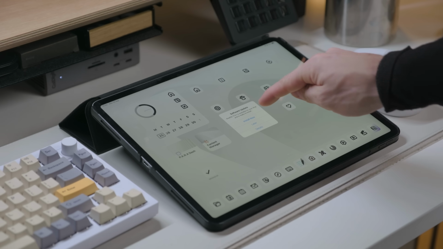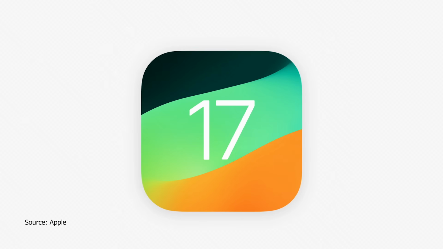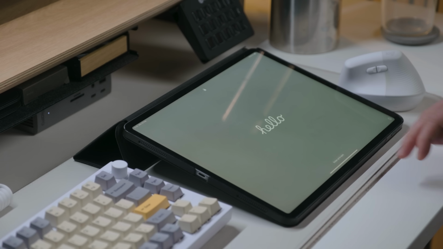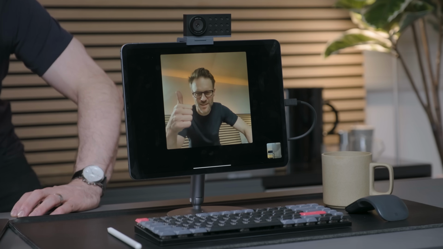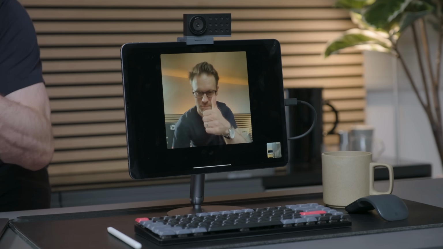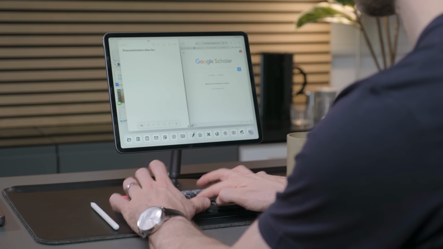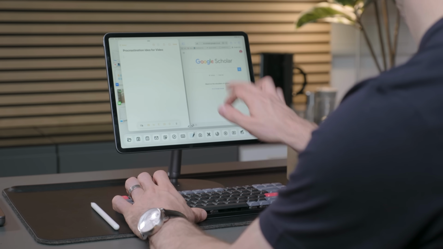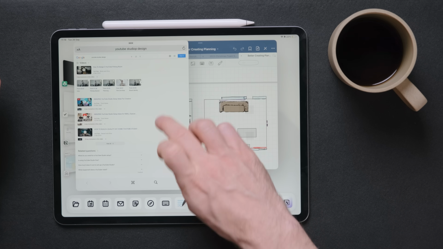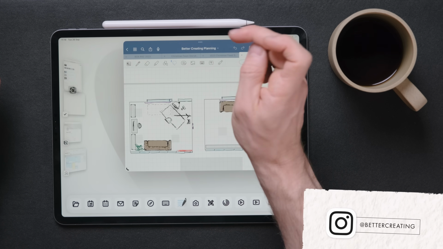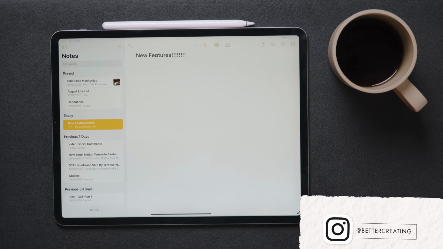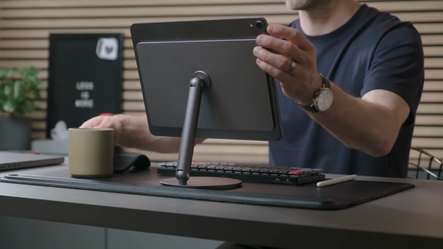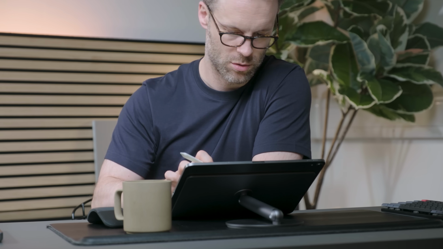Apple finally released iPadOS 17 and iOS 17, and there are a bunch of new features it's added that mean you can make the iPad so much better. I love a bit of productive, well-designed tech on this channel, and so in this video I'm going to break down the new iPad updates you should know about and how you can use them day to day to truly make the most of your iPad for productive work and play.